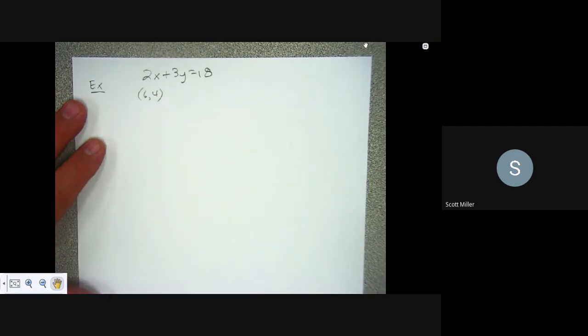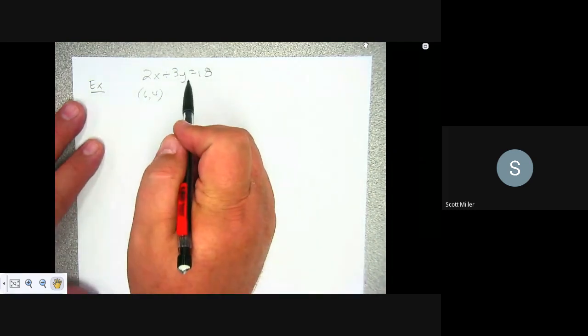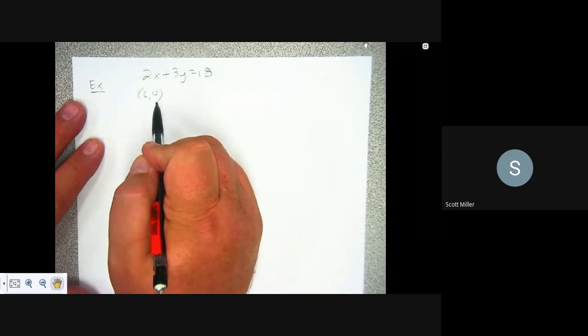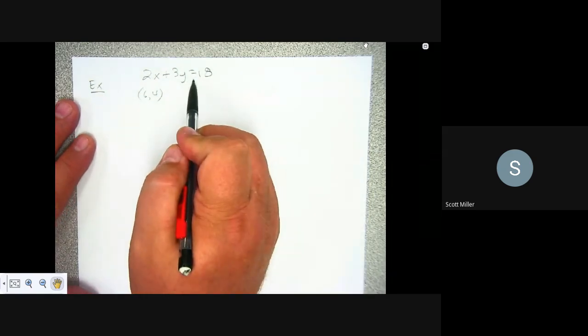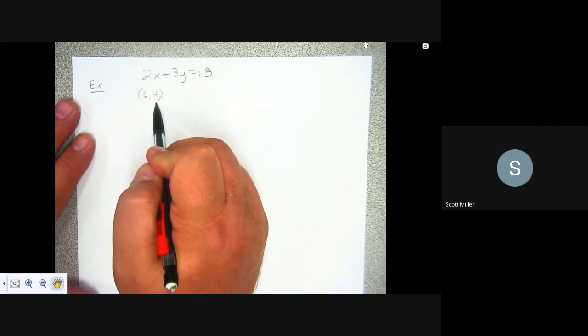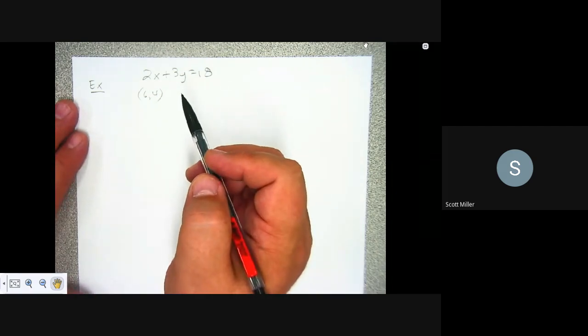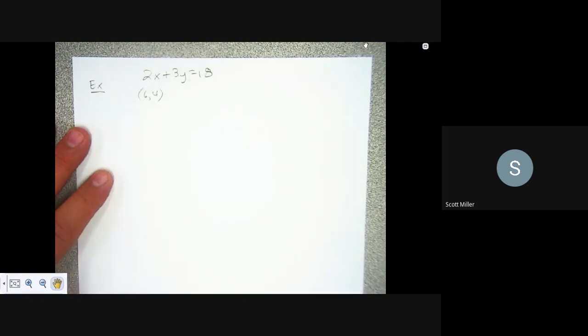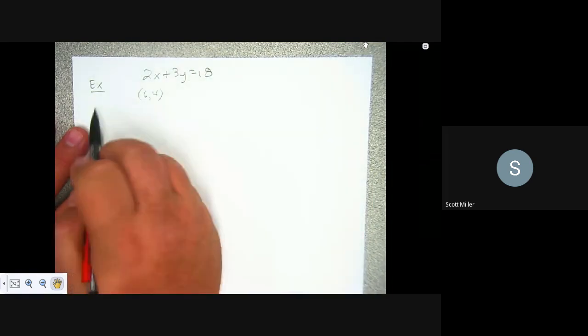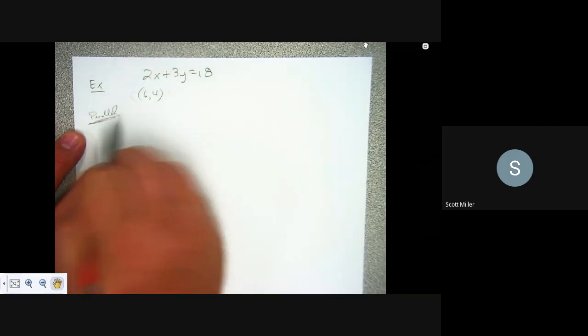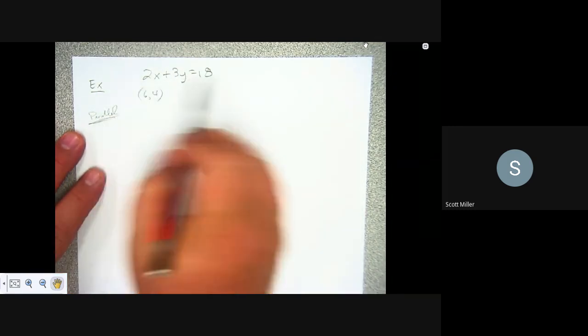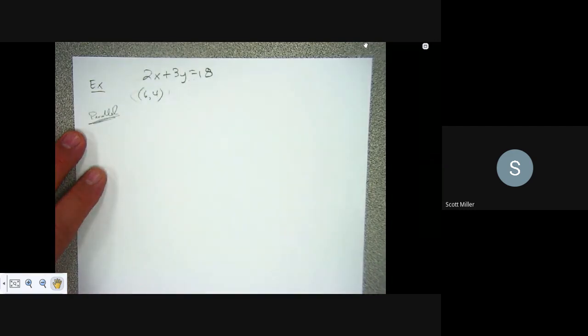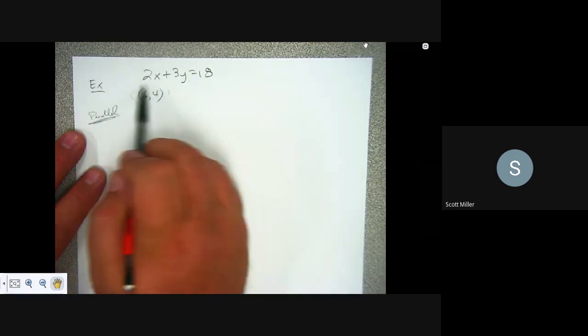I'm going to do two examples with this information. One, write the equation of a line that is parallel to this line and goes through that point. I want a line that is parallel to this and goes through that point. So what do I need to know? I need to know a point and a slope, and they gave me the point, which means I need to find, since I'm doing parallel, the slope of this line. The slope of this line is the slope of my line, because in parallel lines, the slopes are the same. So I need to find the slope of this line.